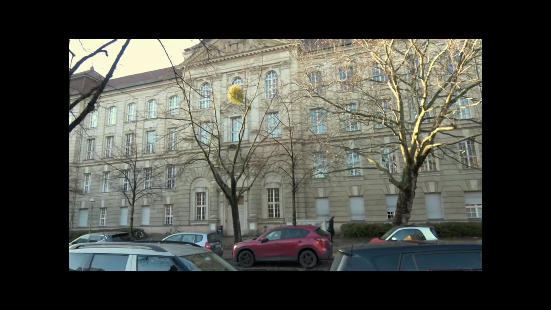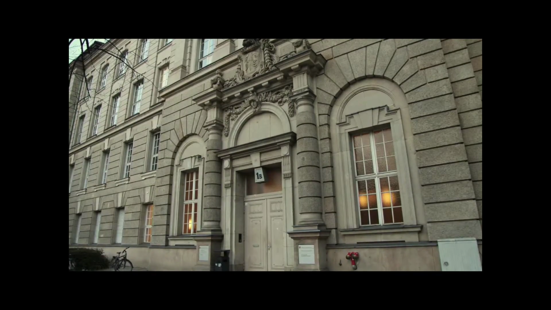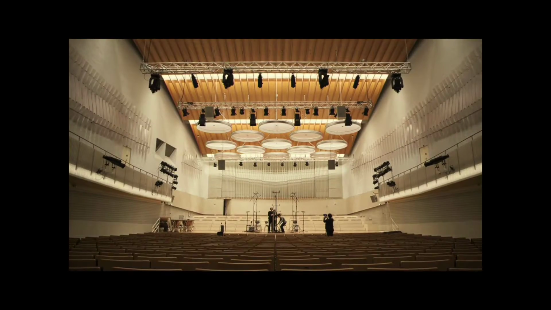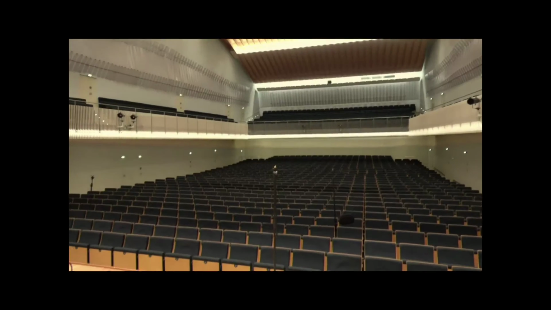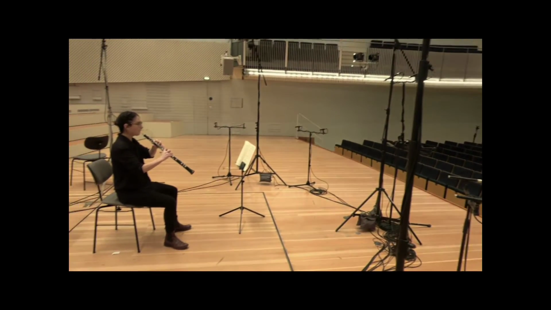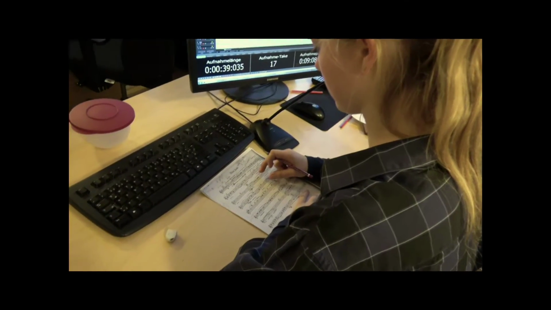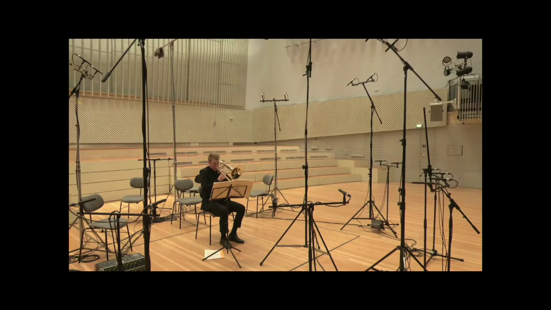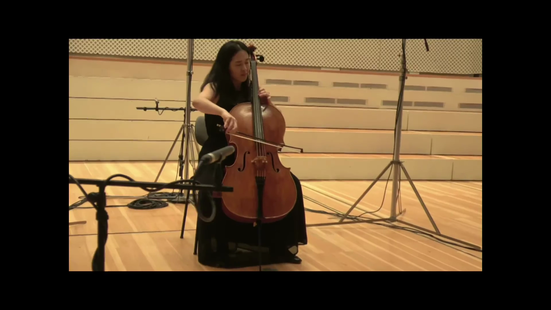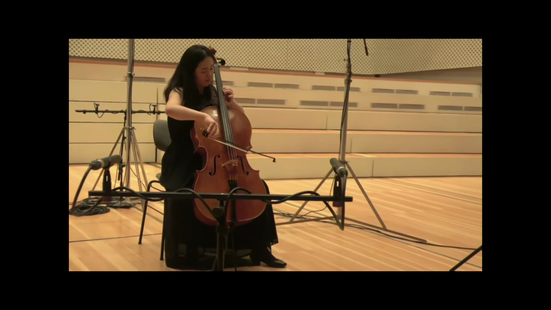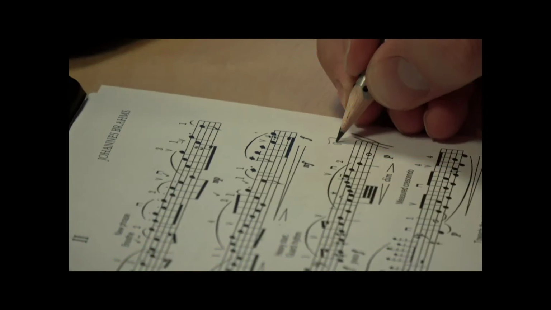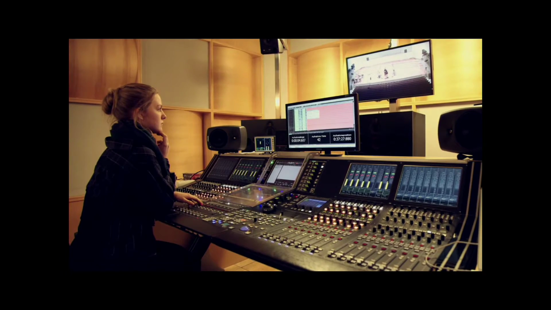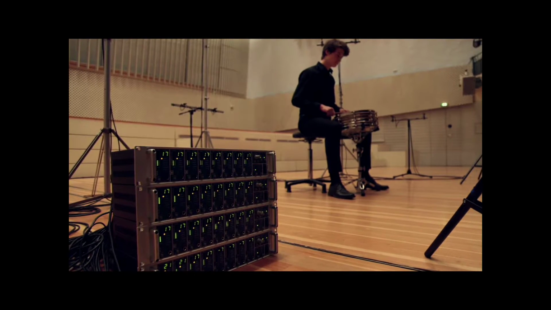The recordings were made in January 2018 in the concert hall of the Berlin University of the Arts. Of course, these comparisons can only be an example. For each particular recording situation, the best or most appropriate microphone placement must be found over and over again. We hope that this website will be helpful to students and professionals and can support them in their daily work.